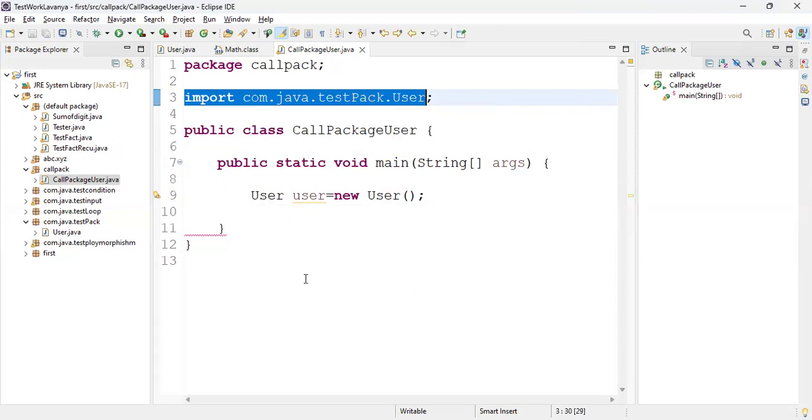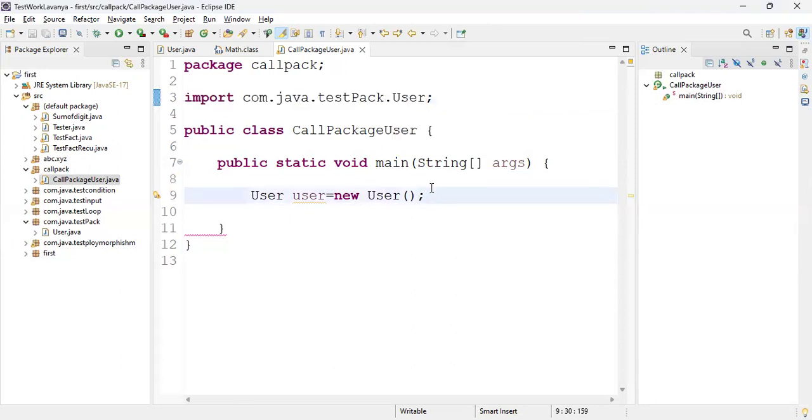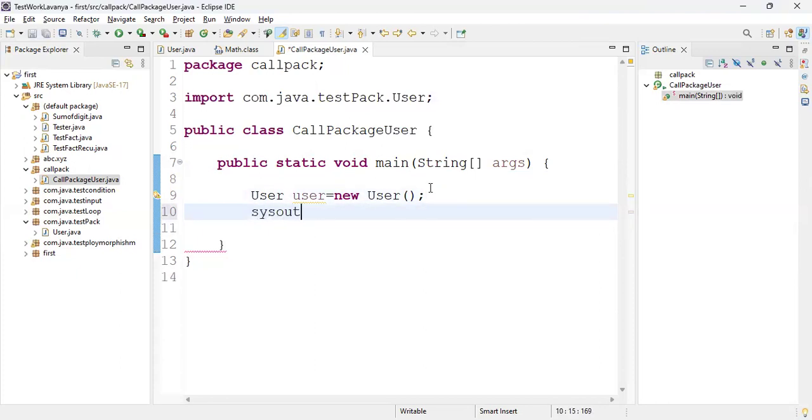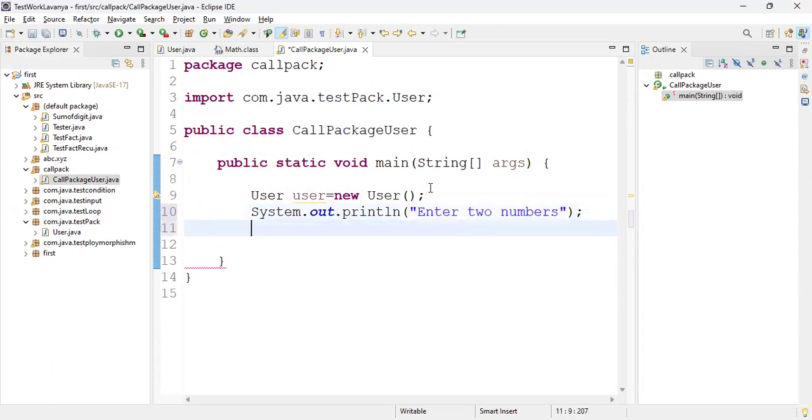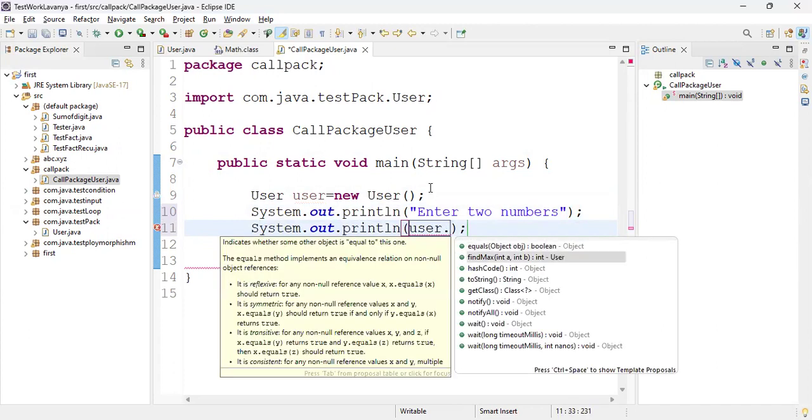Okay. So what I'll do, I'll take a prompt, sysout, enter two numbers. Now just see how we can minimize the code. And let me simply print sysout user dot find max. I'll have this.